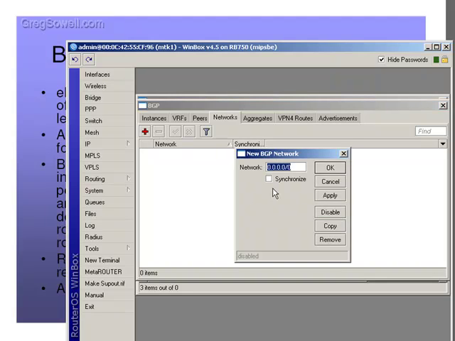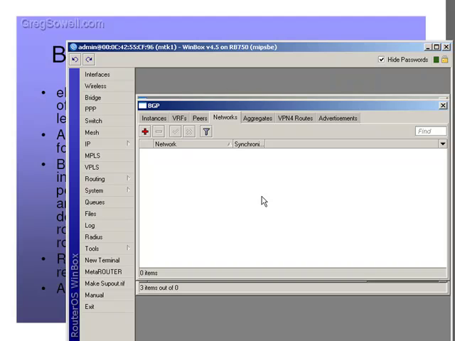And the network command being, you can put any network in here that you want. Synchronized means it has to exist in your routing table. Unsynchronized, without the checkbox, means it doesn't care whether it's in your routing table or not. It's going to advertise it as if it exists within your infrastructure. So that can be a little dangerous. Cisco, on the other hand, if you want to advertise something out via BGP, it actually has to be in your route table in one way or the other.